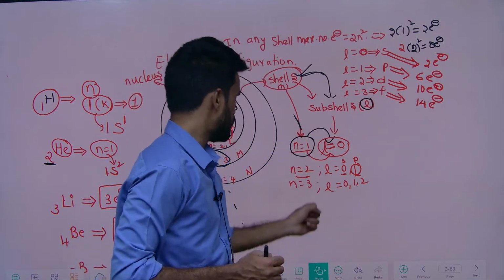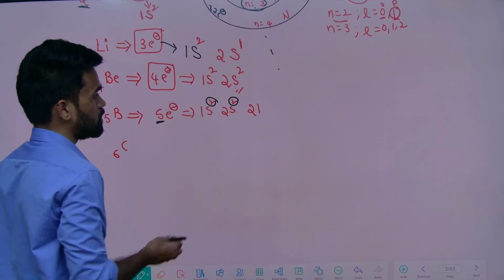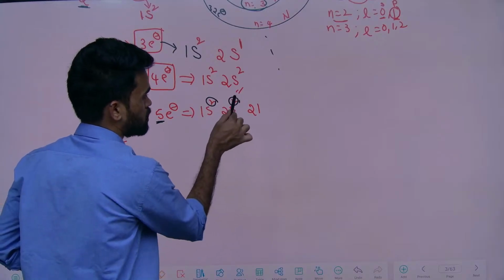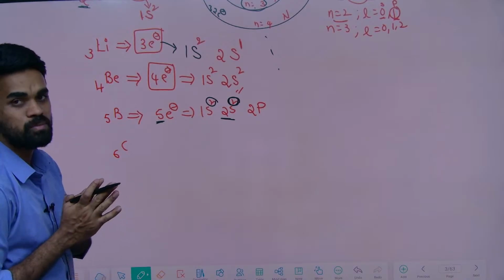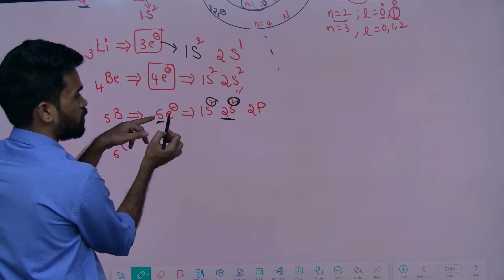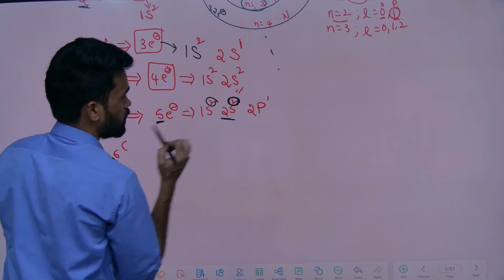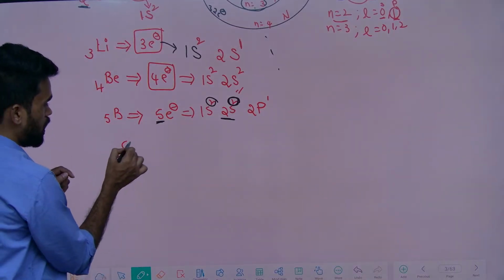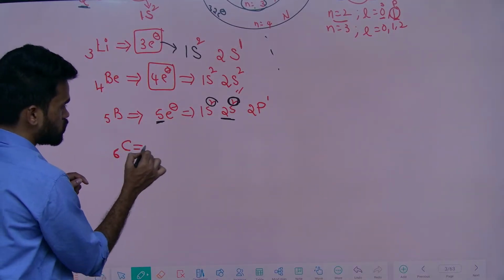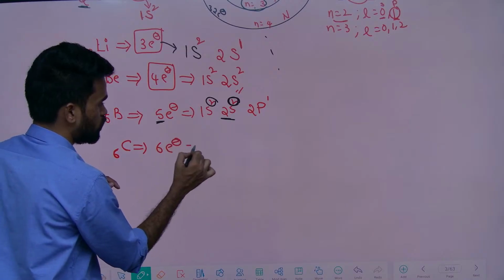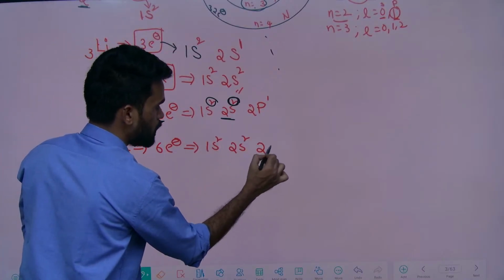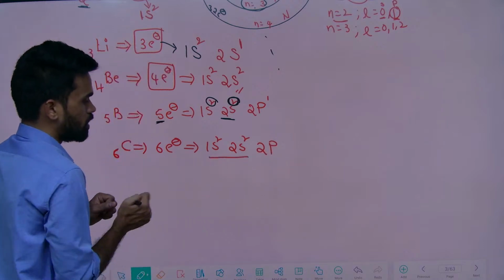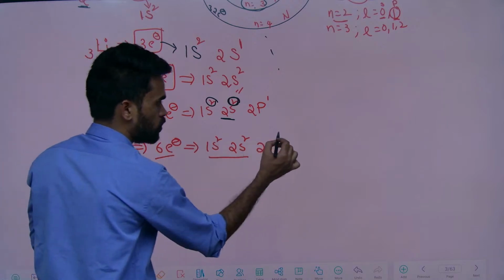Okay, right. Now look at this. We have p subshell now. See, s subshell is over, maximum 2 over. Next one is p subshell. How many can we fill maximum? 6. How many are we remaining with? 4 over, fifth one. So here it will be. Next, carbon atomic number is 6. So we have 6 electrons. So where do you fill this? So 1s2, 2s2, 2p. See, 4 electrons over out of 6. So remaining 2 you can fill here.